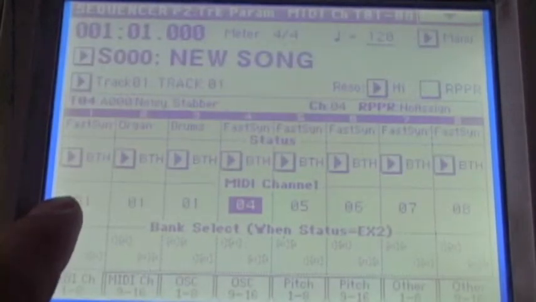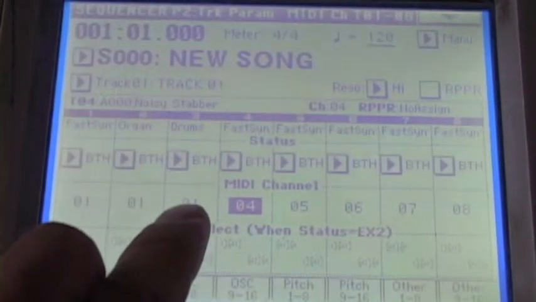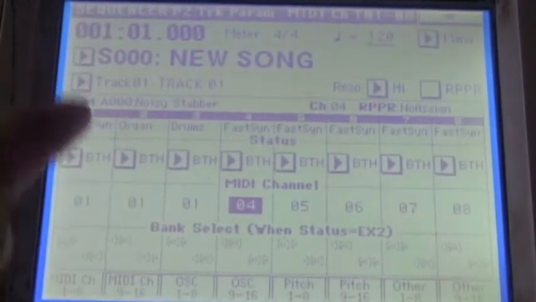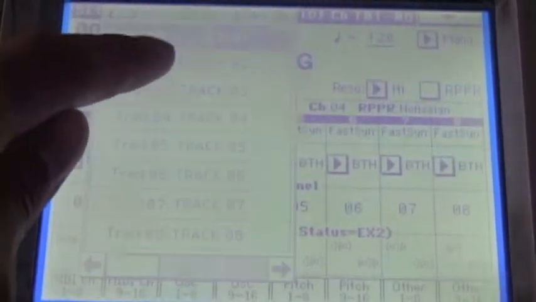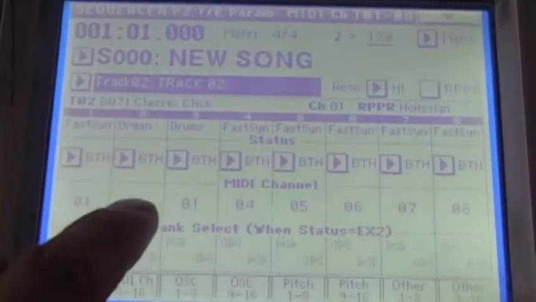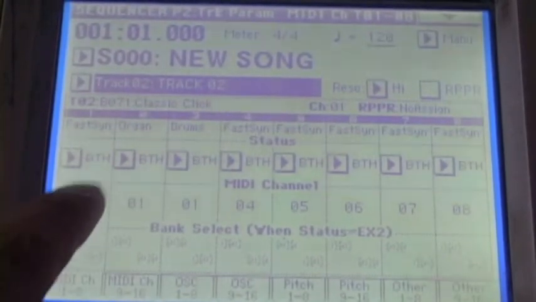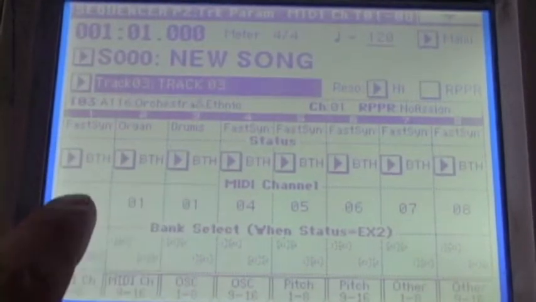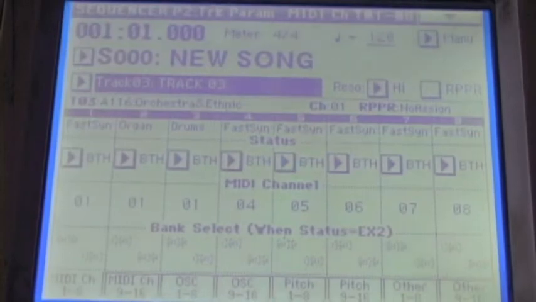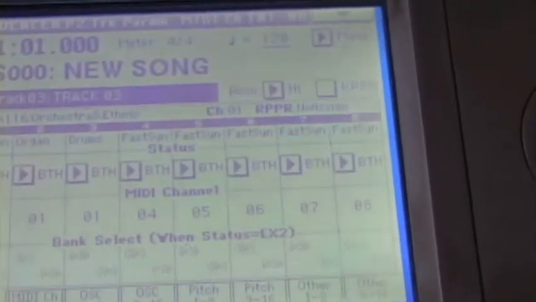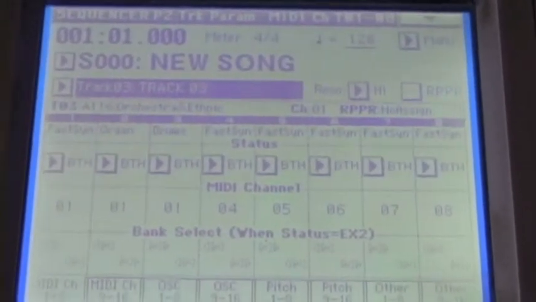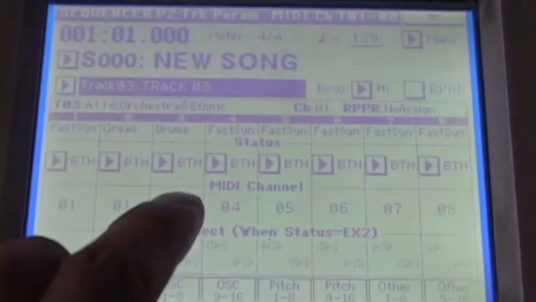I'm going back to my menu screen here, going back into track parameters, and those are assigned to MIDI channel 1. I'm on track 1 right here, and if you switched out tracks here, it would still play on channel 1 because that's assigned to channel 1, and so are these. So it doesn't matter which of the 3 instruments you play, if they're all assigned to channel 1, you're going to be playing channel 1 when you hit a key. Now listen. Those are 3 different instruments all playing at the same time. That is how you control those.